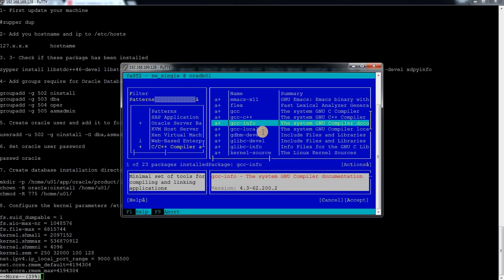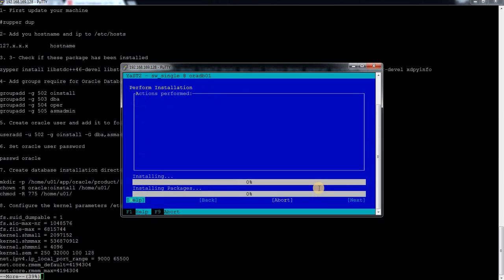When I select these packages and install, a user, the oracle user, will automatically be created, and one or two groups will be created with regards to Oracle. Let me try to install those packages.